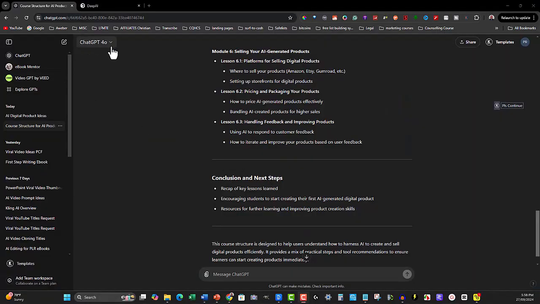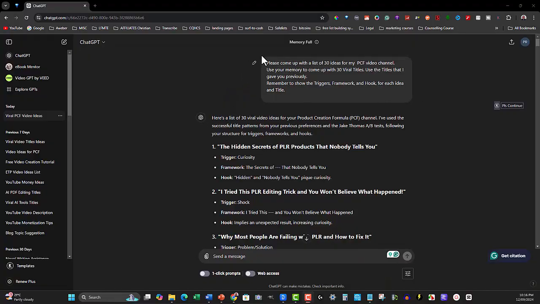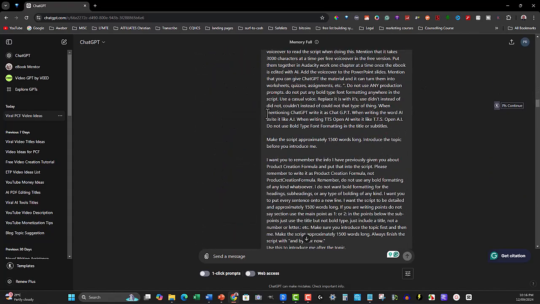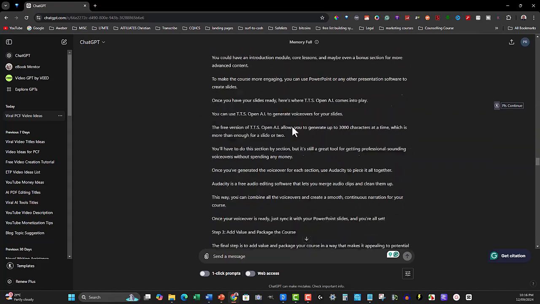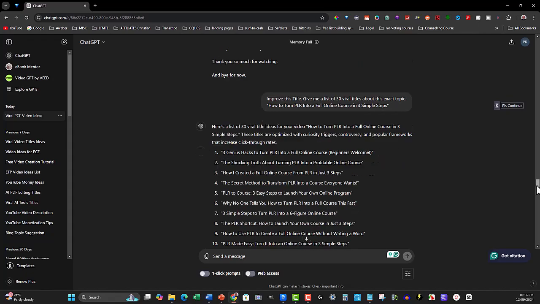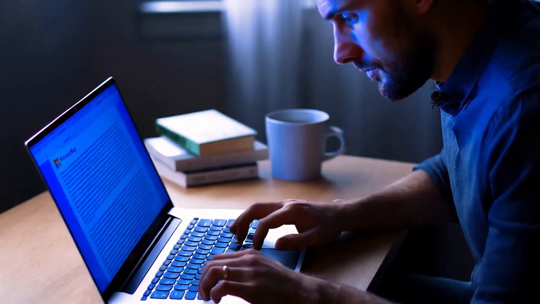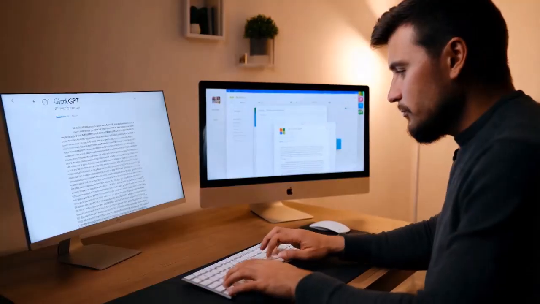Start by importing your PLR content into an AI tool. For this example, we'll use ChatGPT, a powerful AI language model by OpenAI. Copy and paste the text into the tool. Use the AI tool to rewrite and enhance the content. You can instruct the AI to rephrase paragraphs, expand on certain points, or add new information. For example, you might ask the AI to rewrite a paragraph to make it more engaging and add 2 new tips. Make the content truly yours by incorporating your own insights and experiences.